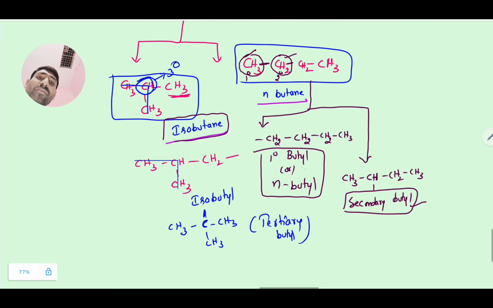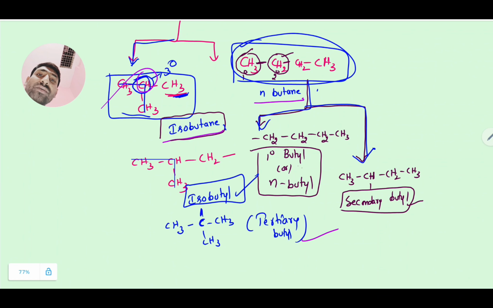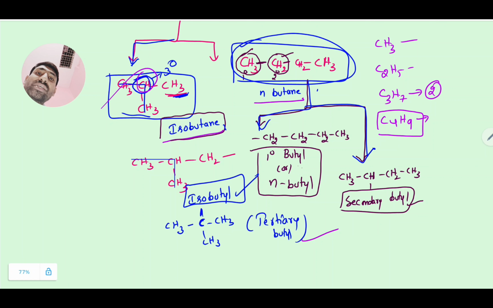So butane with a straight chain can generate 2: one is primary butyl, another one is secondary butyl. With branched butane, we will get again 2. If you remove hydrogen from the end of the chain carbon, you will get the isobutyl group. If you remove hydrogen from that middle carbon, you will get the tertiary butyl group, guys. I hope you understand how to get methyl, ethyl, then propyl C3H7. There are two categories: primary propyl or N-propyl, and secondary propyl or isopropyl. In the case of butane, C4H9, you will get 4 types of alkyl groups: N-butyl group, straight chain; secondary butyl group, if you remove hydrogen from the secondary carbon; isobutyl, at the chain terminal position, if there is an L shape; and if you remove hydrogen from the tertiary carbon, the tertiary butyl group, guys.